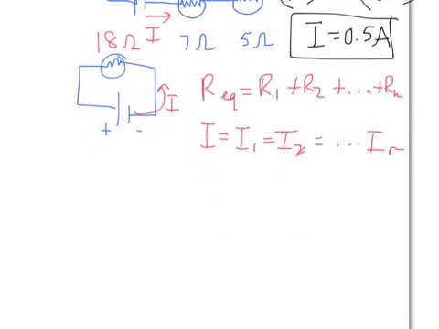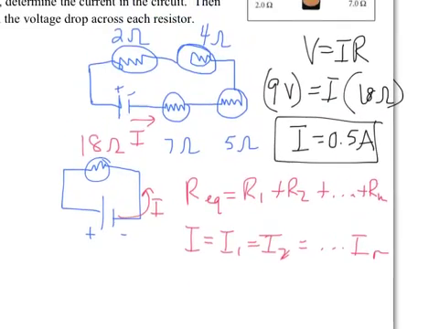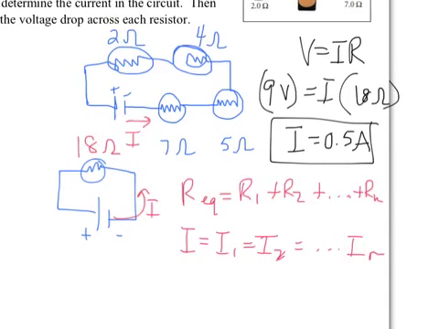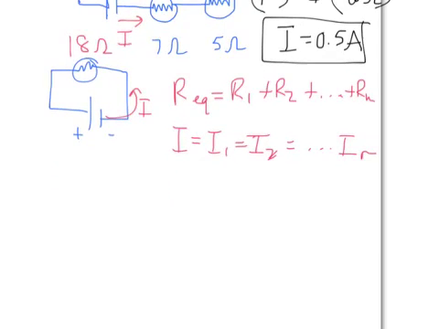So let's think about this. The first element, what's its resistance? The first element going in the order that I drew. What is it? 7 ohms, right? In the order I drew, guys. So R1, the first bulb, is 7 ohms. What's the current through the first bulb? 0.5. Why? How do you know? Because they're all the same. Yeah, remember current is the same throughout. So the current's going to be the same for all of them.